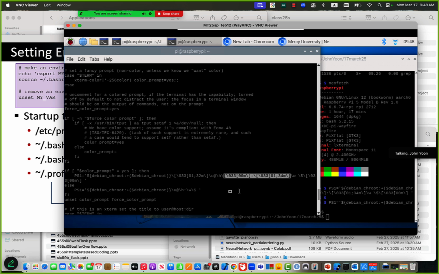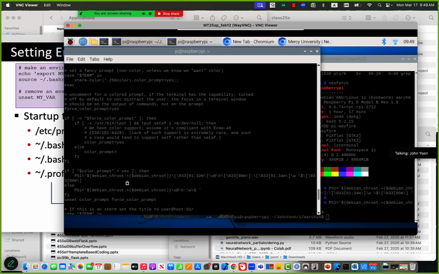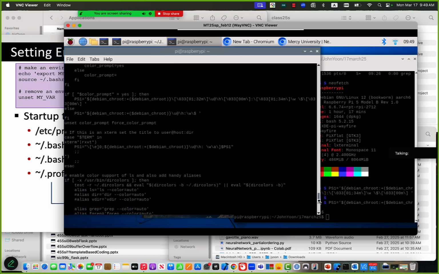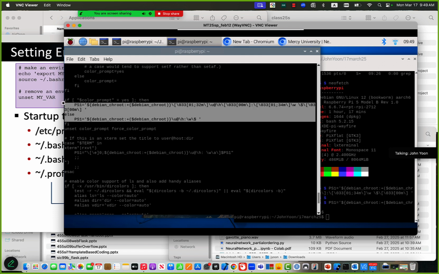Color coded, so without that, we simply see black and white, which is what we have right now. Black and white, that is the prompt statement. That is also recorded here in this .bashrc file.